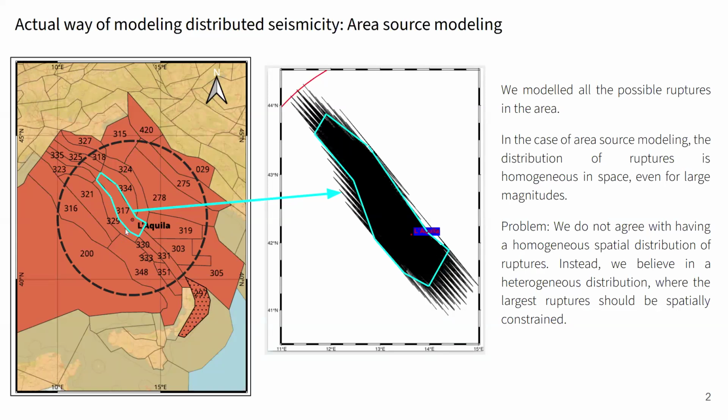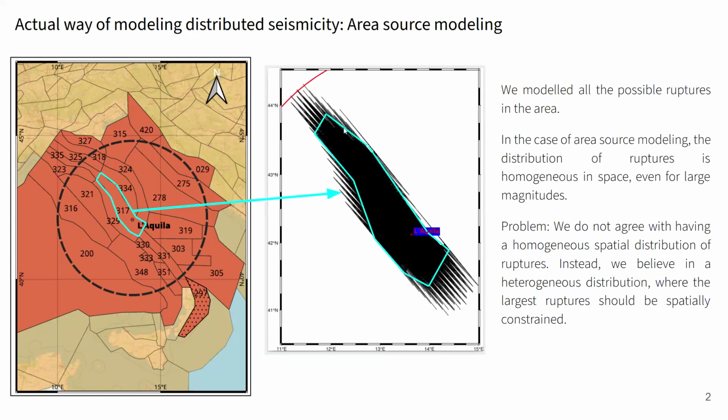In these areas, for example, the occurrence rate, so the magnitude frequency distribution, is the same across all the area. And the parameters, for example, of the nodal planes: when we model the rupture in that area, they are all the same. This is also the same for this area. In this one, we will have the same magnitude frequency distribution, same nodal plane parameters, etc.